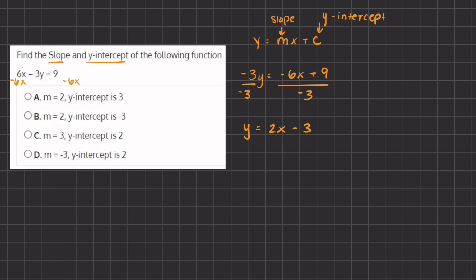So now that our function is in point-slope form, we can easily recognize what our slope is going to be. Our slope m equals 2—that is this number over here, the coefficient of the x—and our y-intercept is -3.